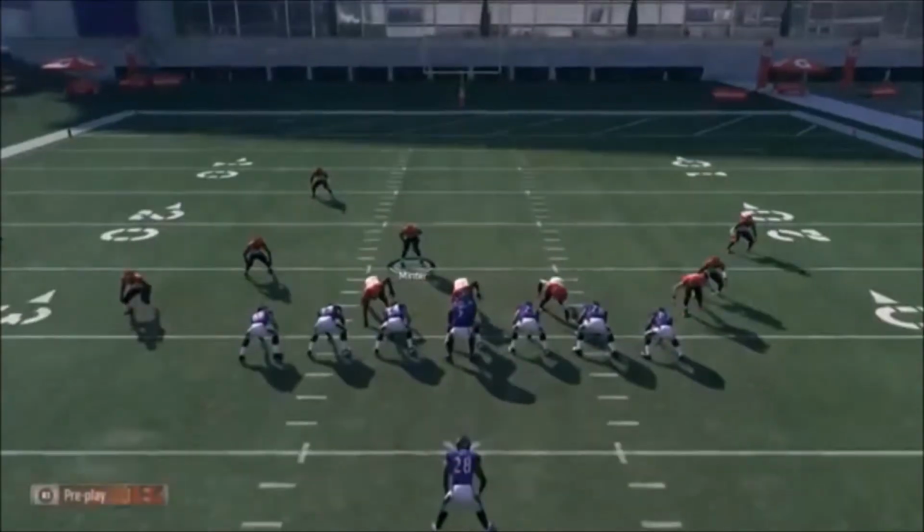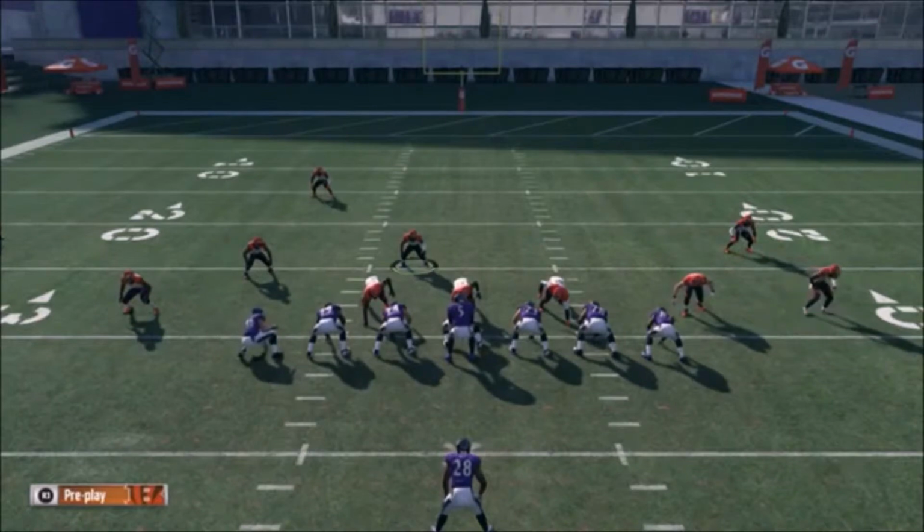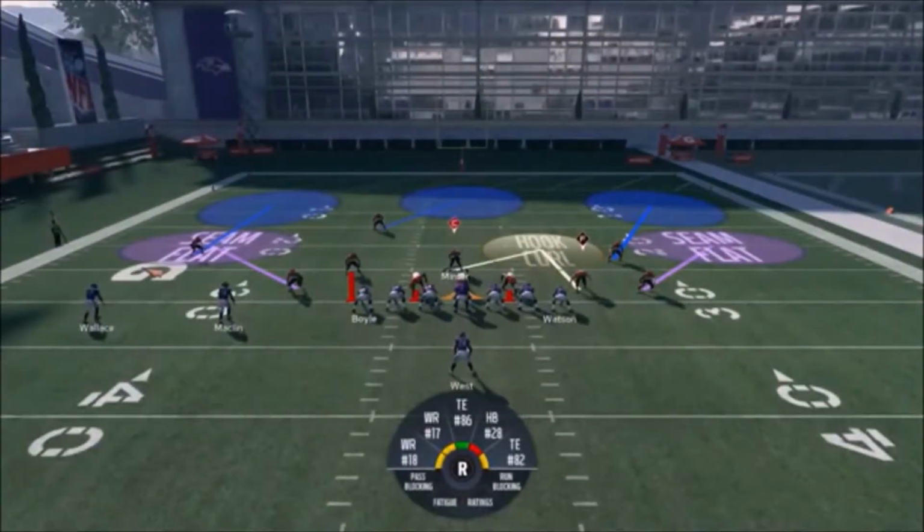Like I said, this is a really good way to do the run defense. If you have time, you could also put this guy out here a little bit, but it really doesn't matter. This is a run defense that'll stop pretty much any running formation. I've used this on the goal line just like this, and it works really well. So now I'll show you a blitz on the next.